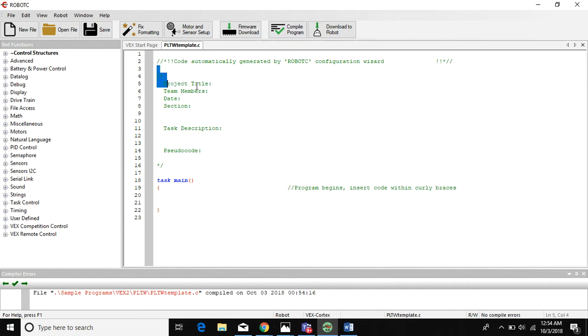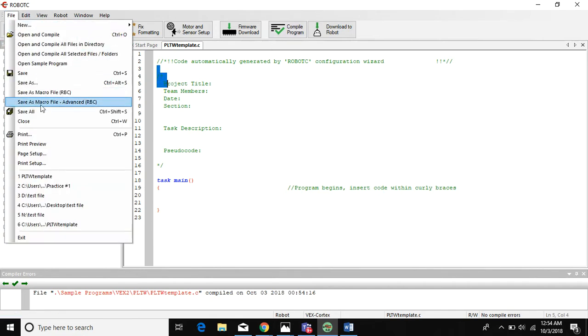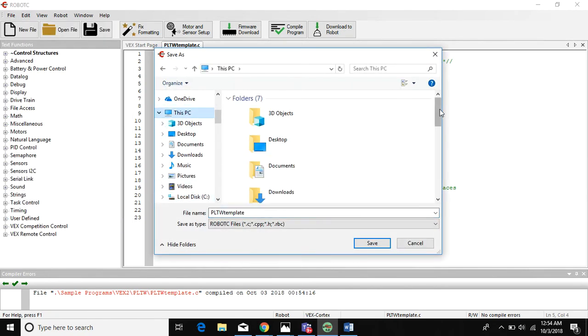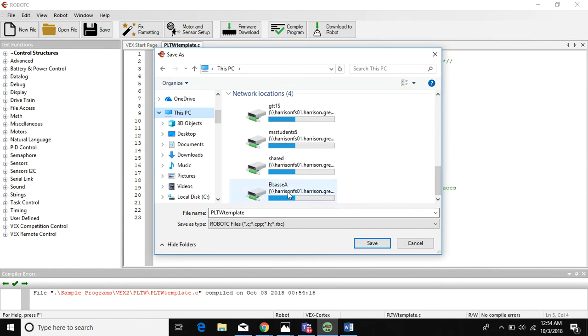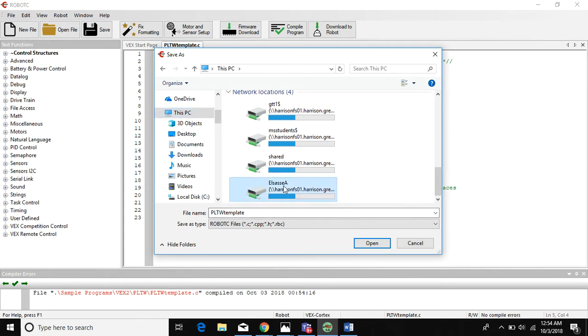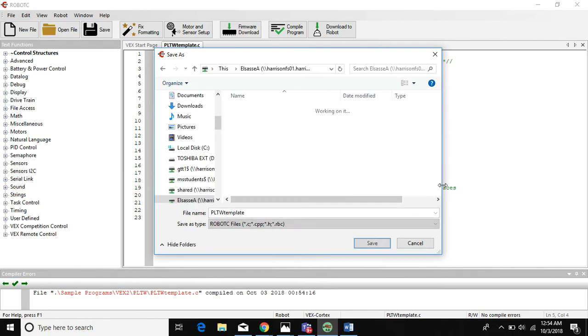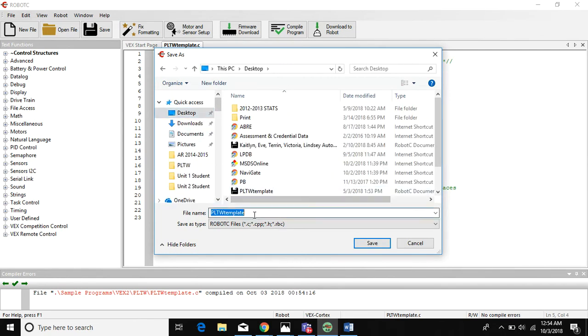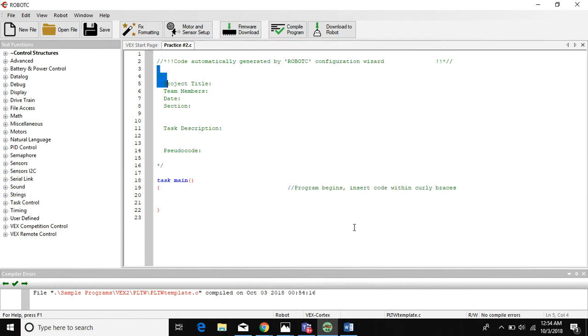Before you type anything, go to File, Save As, click on This PC, and scroll down until you find the drive with your name on it. Open up the drive with your name on it and save your file there. I can't save my file there right now, but you should. We're going to call this one practice number 2. Save your work, and now we can get started.